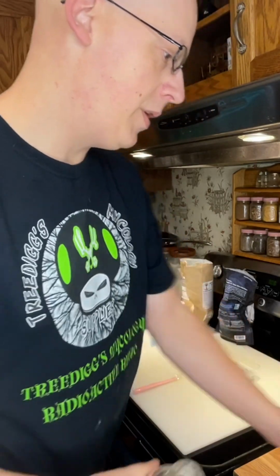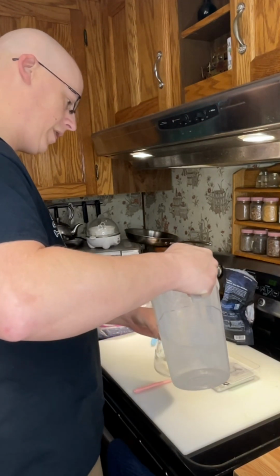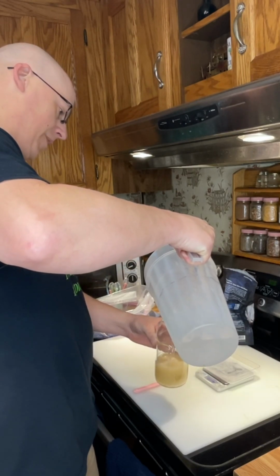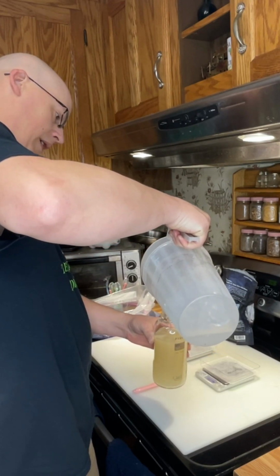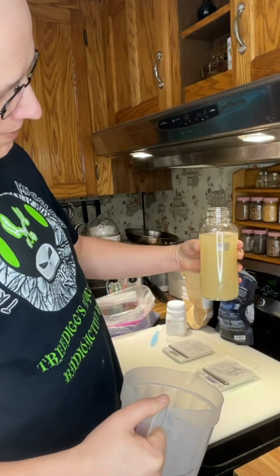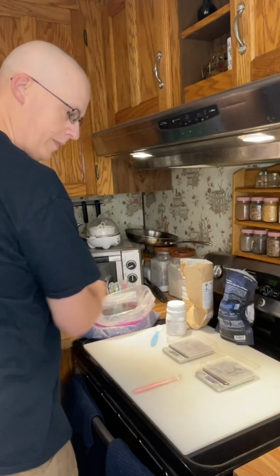Anyhow, so we'll set that one aside for a minute. It's obviously not ideal, but it will work. We'll get to filtering it out here. Now you'll see what will happen when we add the same cold liquid to regular agar. And as you can see, top of the little Pyrex mark is the 500 milliliter on that side.